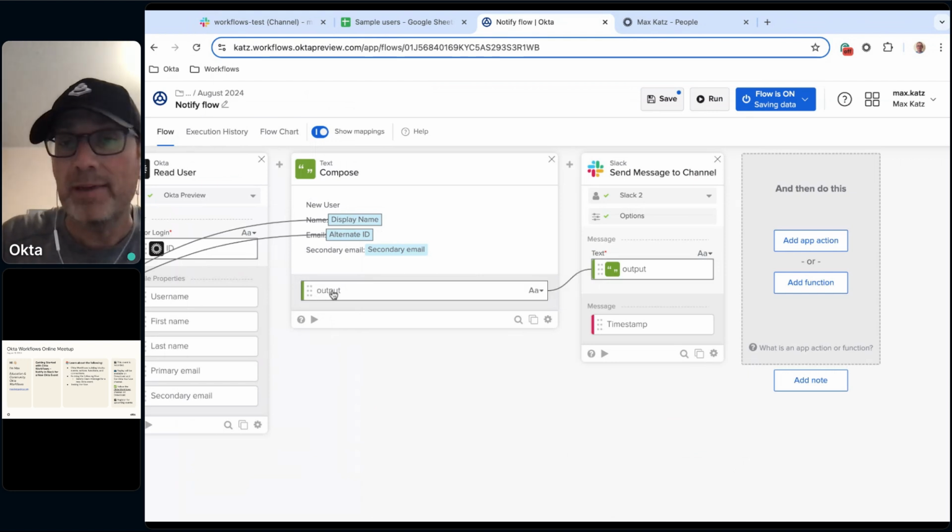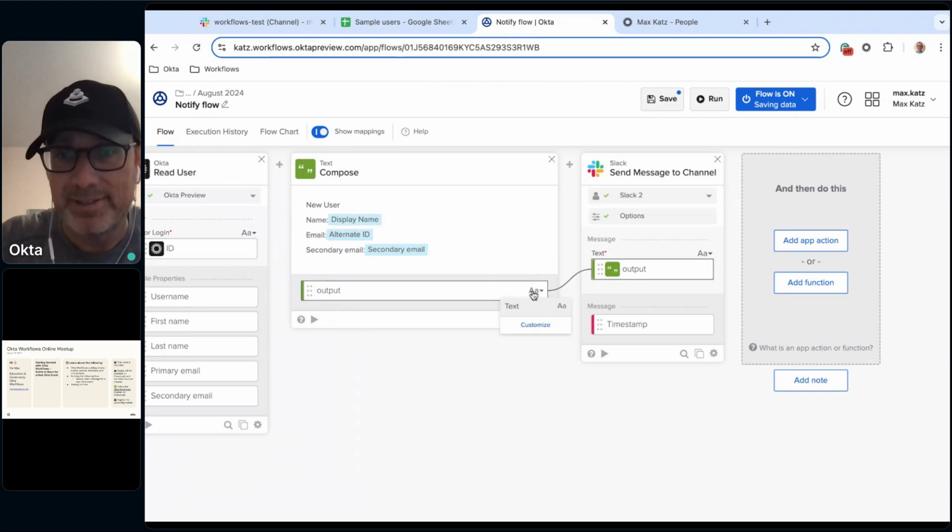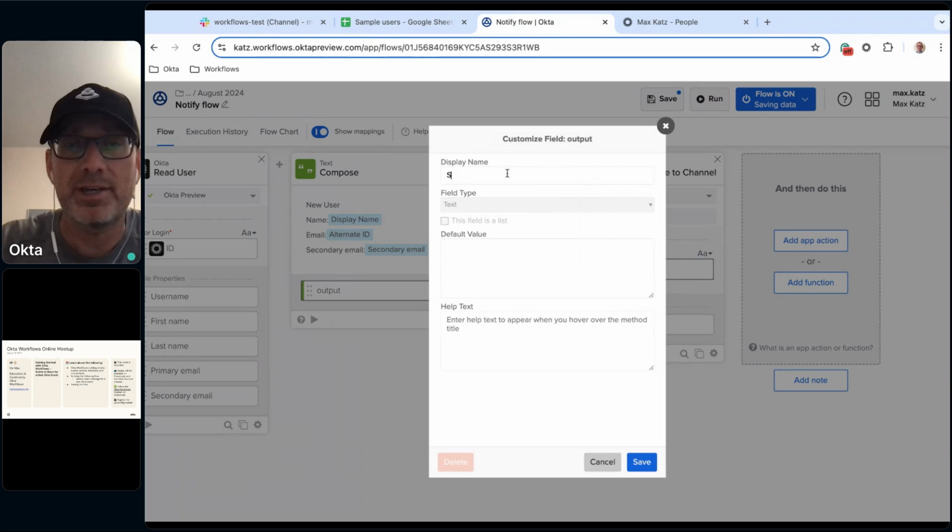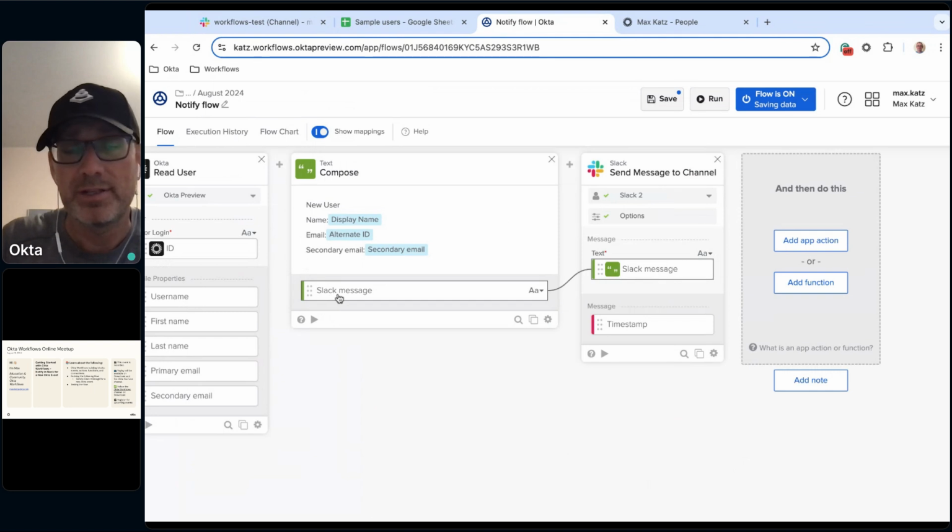So you can rename this, and then if you put the mouse over the type, the text, and click Customize, you can say Slack message, click Save, and then the field changes here, and then the field changes here. So you don't need to rename it in two places. It just automatically updates. All right. But I think we're ready to test the entire flow.